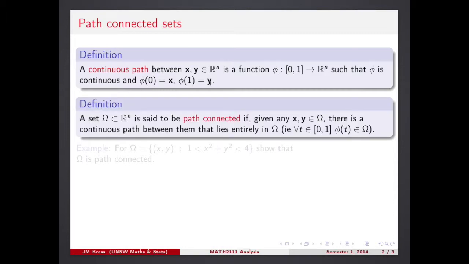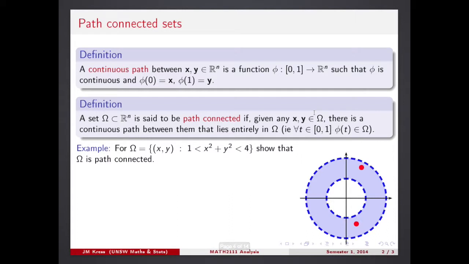Now a set. So look at this. We're just extending our adjectives we can put next to the subset, right? We know closed, we know open, we know closure, we know bounded, we know compact. Now, probably one of the last ones, path-connected, an adjective next to the subset. That's what we mean when we say path-connected. It says that if you have any 2 points within a subset, you can always connect them with a continuous path which is entirely within the subset. That's a demonstration for you.